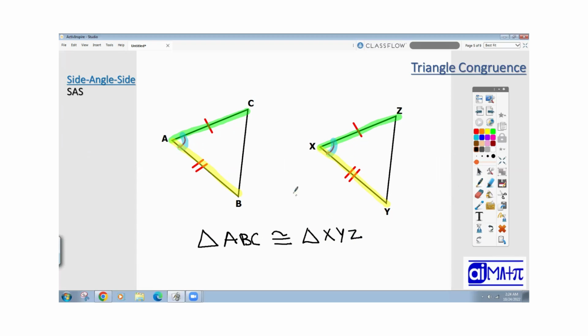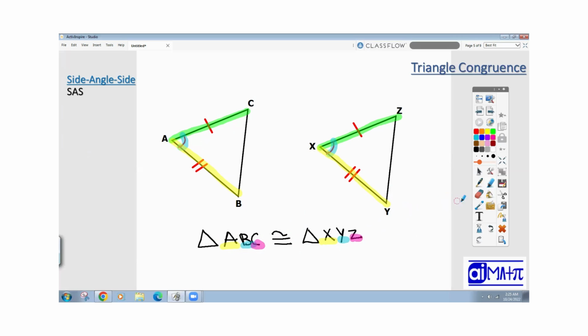And what I have to pay attention to is what parts correspond. Triangle A, B, C has part A here, its angle matches up with angle X. So if I look at the statement of congruence, and this is what you should start paying attention to, what things are in the same position. Well, both of these are in the same position. Before you ever look at a picture, if you have a statement of congruence, it's going to tell you what the picture looks like. It'll let you know that B and Y are in the same position, and it'll let you know that C and Z are in the same position.